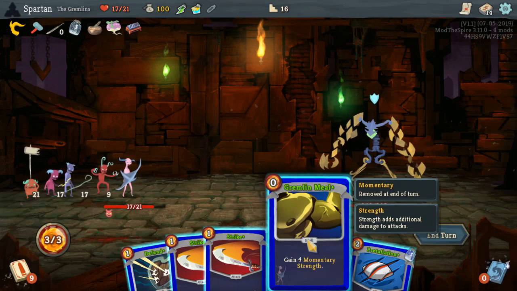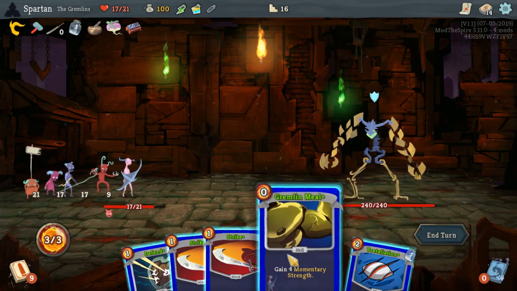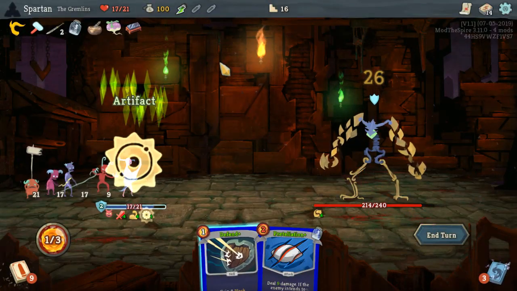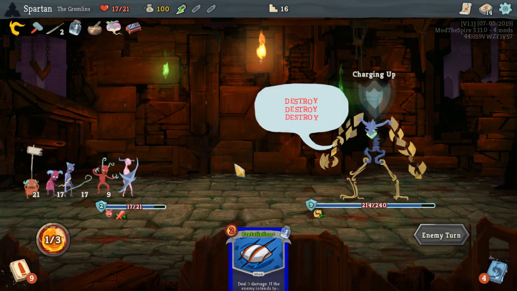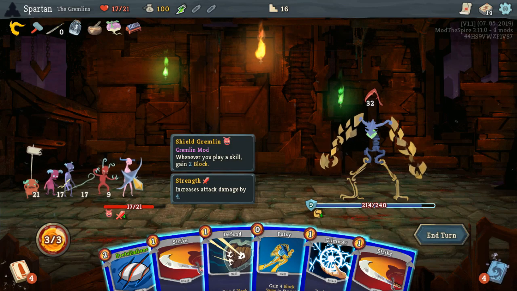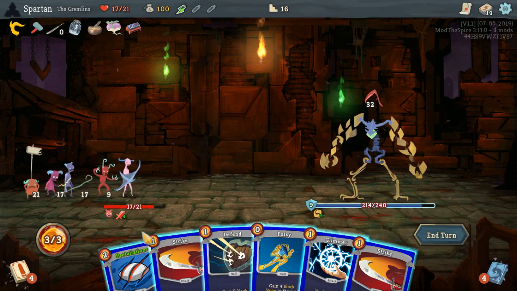Right, 4 momentary strength. I'll use my artifact potion so that I don't lose that strength that I just gained. That's a trick that a lot of people should use, like, more in the game. Because, you know, you can do that with a normal flex, because that's just what flex actually is, pretty much.